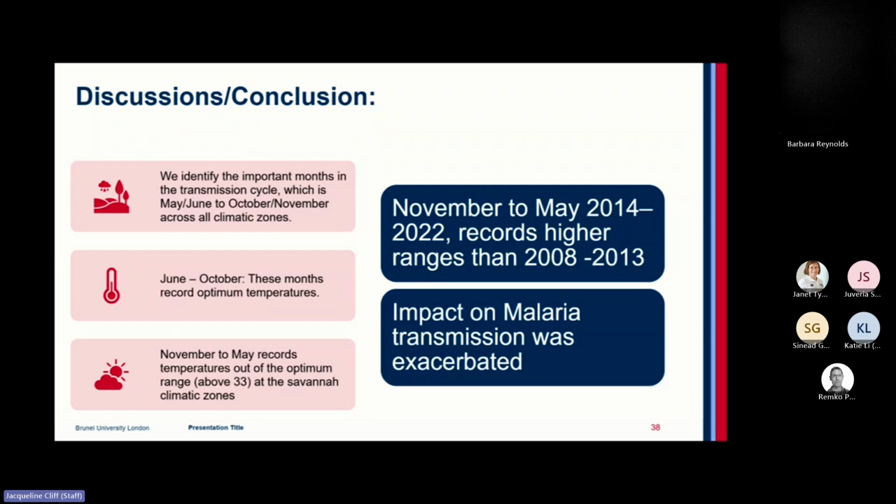Okay, so currently, for example, we have something called the seasonal malaria prophylaxis that's given to children under 5 and pregnant women around the wet season. And now, because of the change in climate, you realize that the period where it used to rain in Ghana is not raining again around that period. And then the dry seasons are becoming wet seasons, sort of. And so this is very important for noting what has changed and can potentially affect the period they used to give the prophylaxis. So this is one thing that can be done.